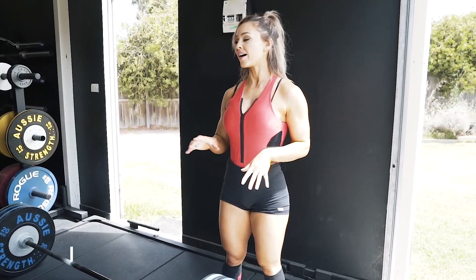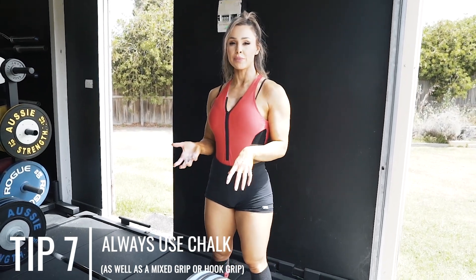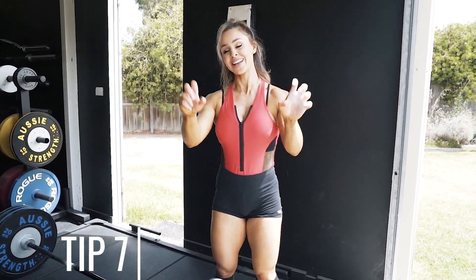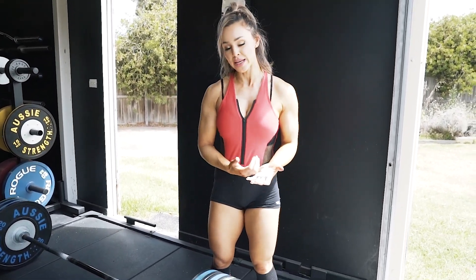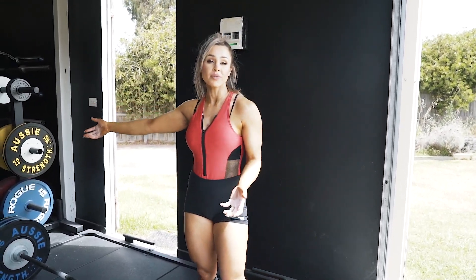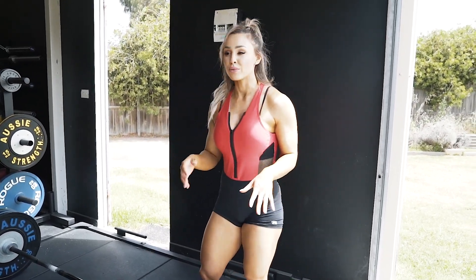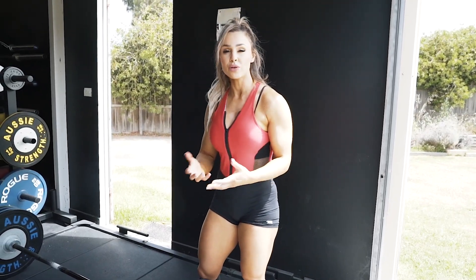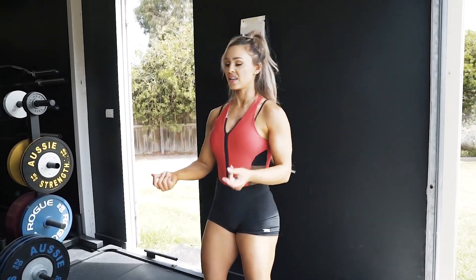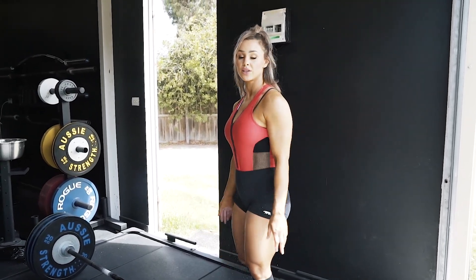As it gets heavier I like to start using chalk. I use an overhand-underhand grip and I don't use gloves or straps, so I've only got my hands as my equipment. After a while I get sweaty and the bar will start to slip. So I'll usually make sure I have chalk handy wherever I'm deadlifting — whether I take it to a gym in a little box. Some gyms might get funny about the mess, in which case you can use liquid chalk which goes nowhere. Otherwise you could use straps if you felt you weren't quite ready to use your hands.